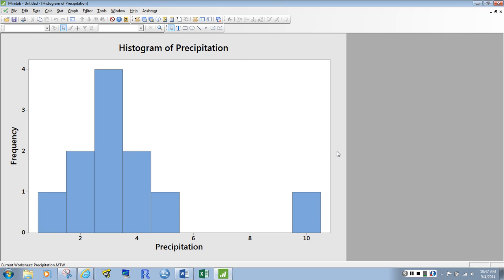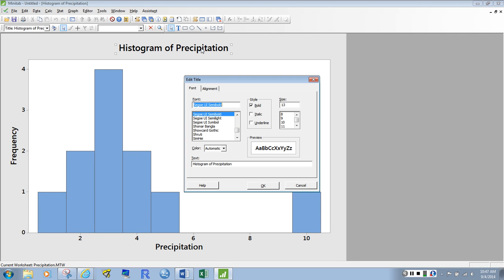Once again, for us, you would like to have a good title on this. So this is days of precipitation per month in my hometown, or her hometown.